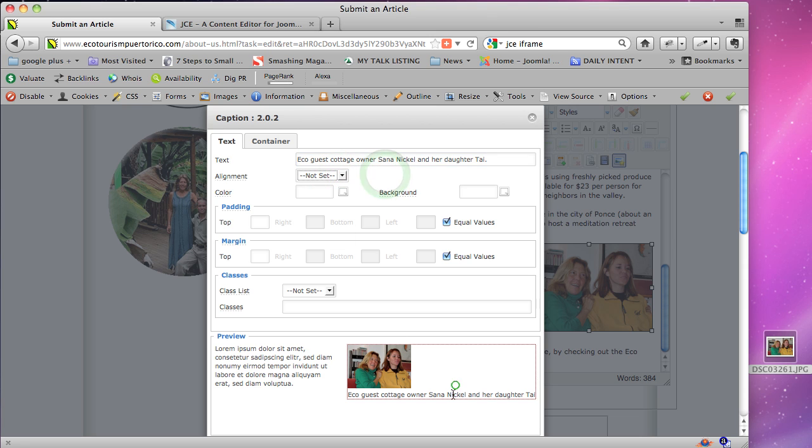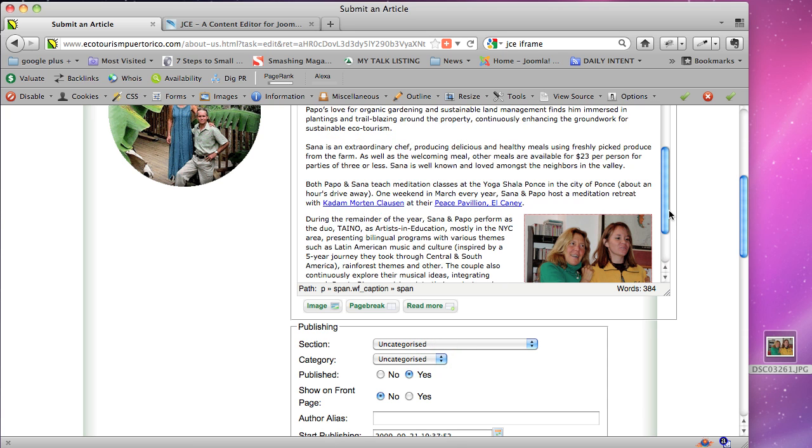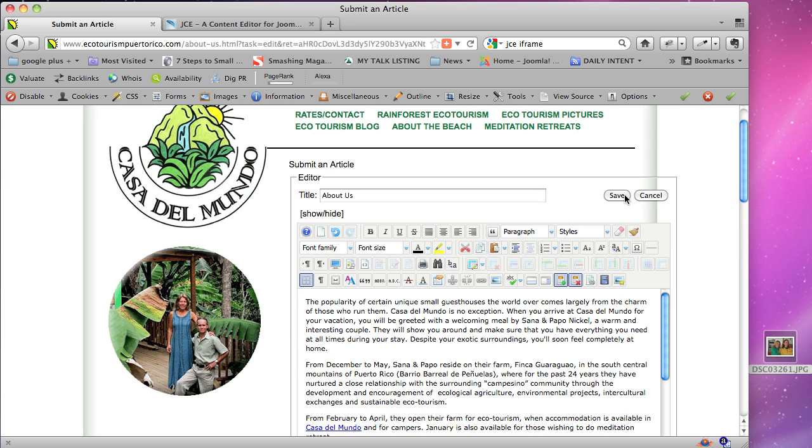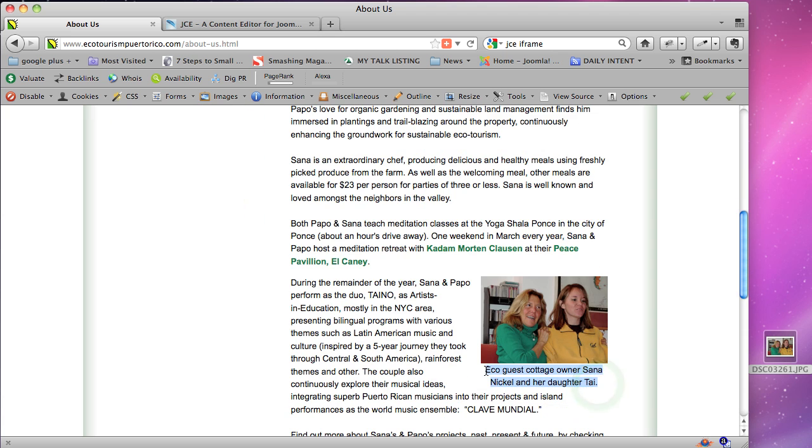Okay, so once again we have a cool preview down here, right? Although it's stretching the text way beyond what the image is, which is not going to be the way. It'll only give you the width of the image of the text equal to the width of the picture, so that's not really accurate. But we're going to center it, and then we're going to hit save, insert, and see how that worked. Isn't that great? So now I'm going to scroll to the top, and I'm going to save it, and we'll see that live before I delete the image. And I would use some cascading style sheet code to tweak the caption to make it smaller and maybe even give a background color to this whole thing. But you do have a caption right there.